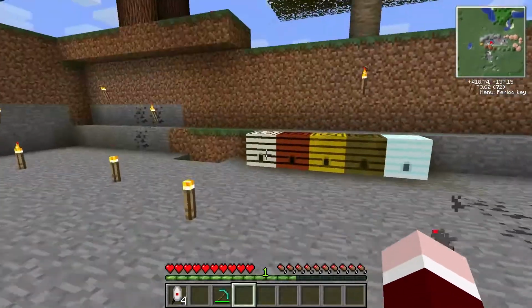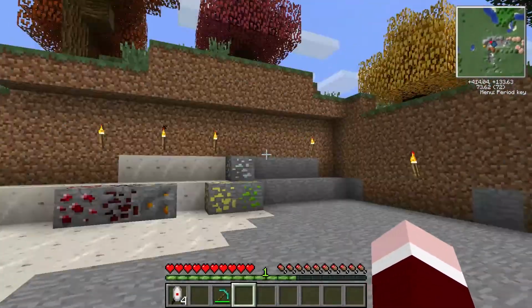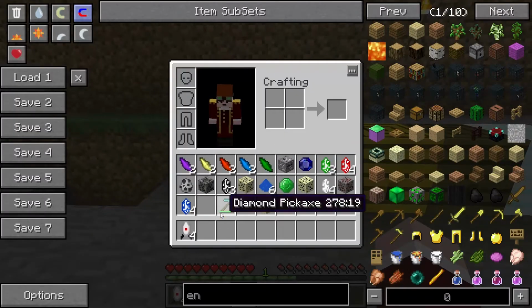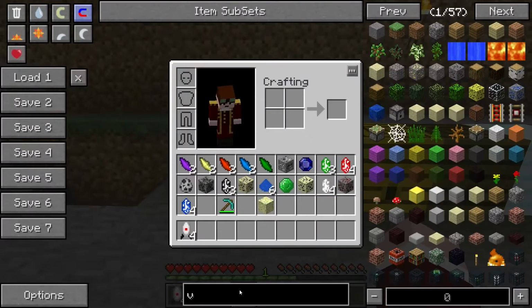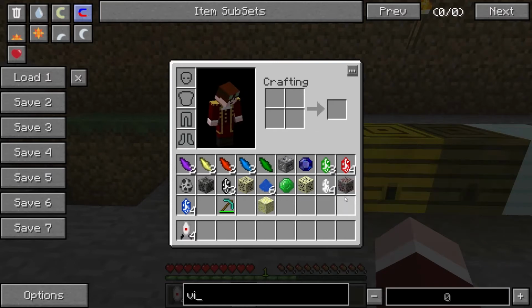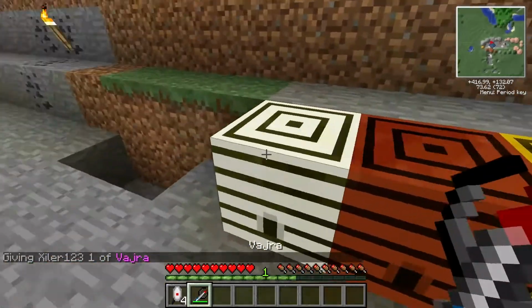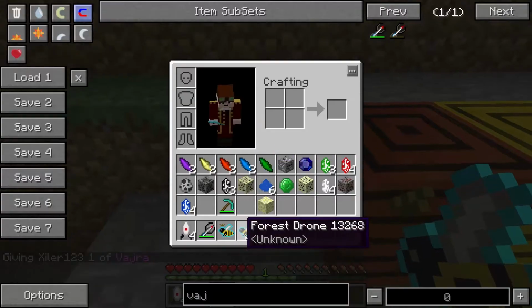Anyway, another thing that you're going to be encountering apart from these new ores in the world are these apiaries and beehives. I'll just get this to be able to mine it. And these beehives drop bees, which are a part of this mod pack. Now, bees are very useful.